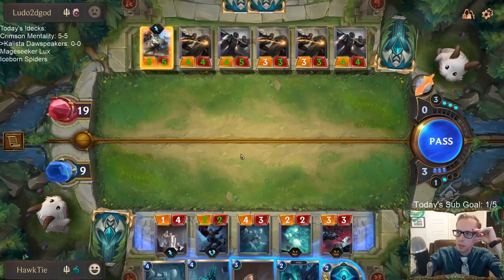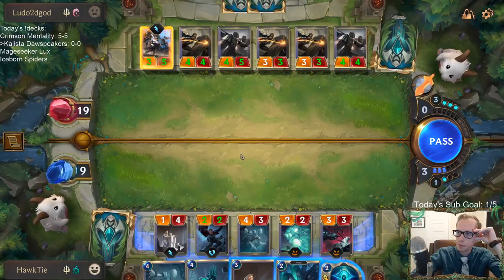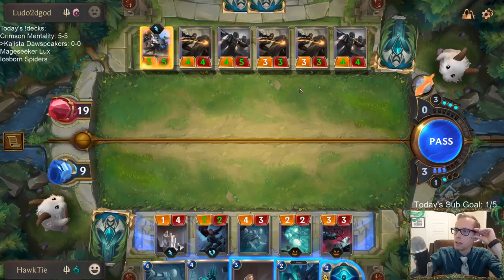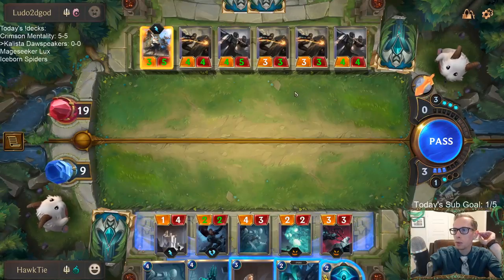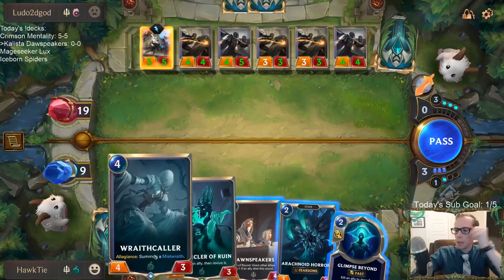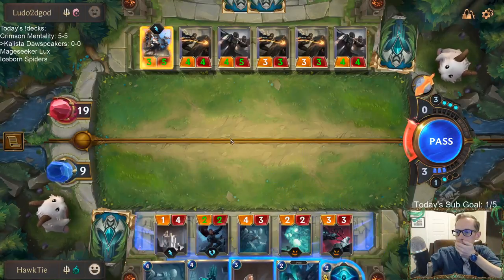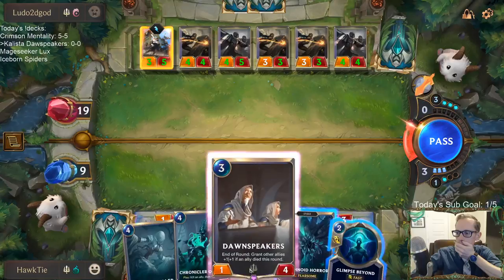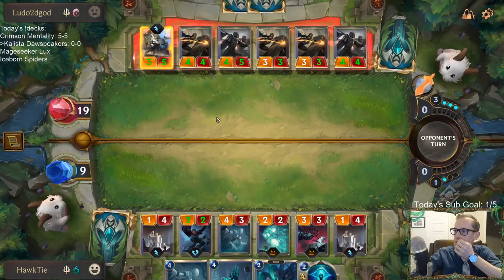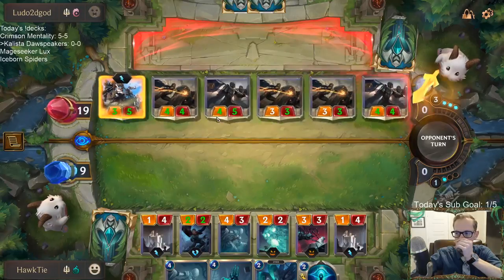Man, Bannerman is so good. That's a pretty great hand, though. 2 one-drops, 4 two-drops, and 2 Bannermans. That's pretty good. Words move hearts and armies. Head to the face!